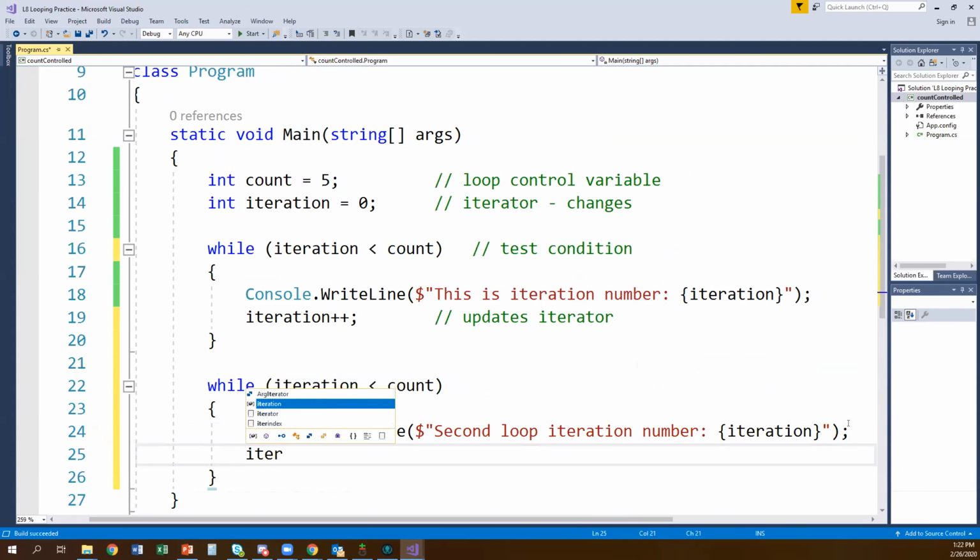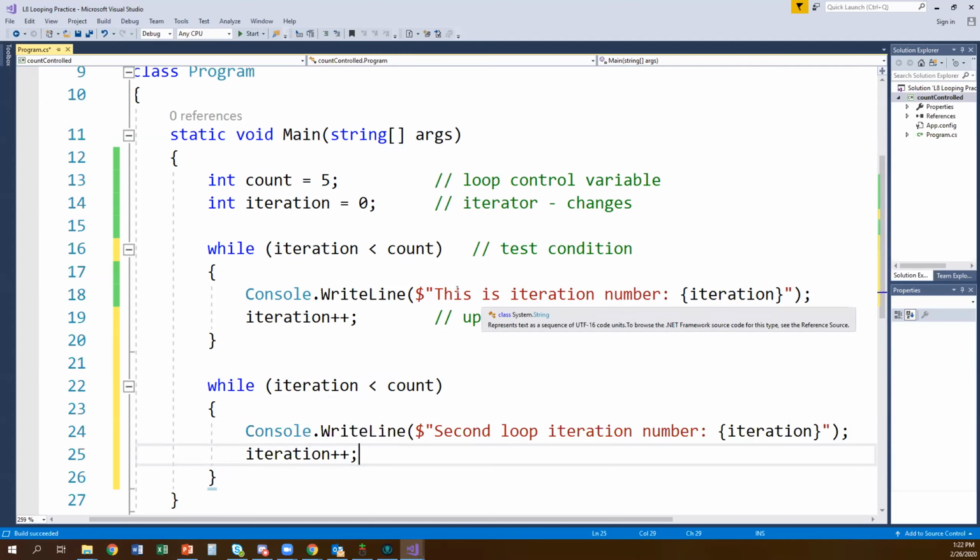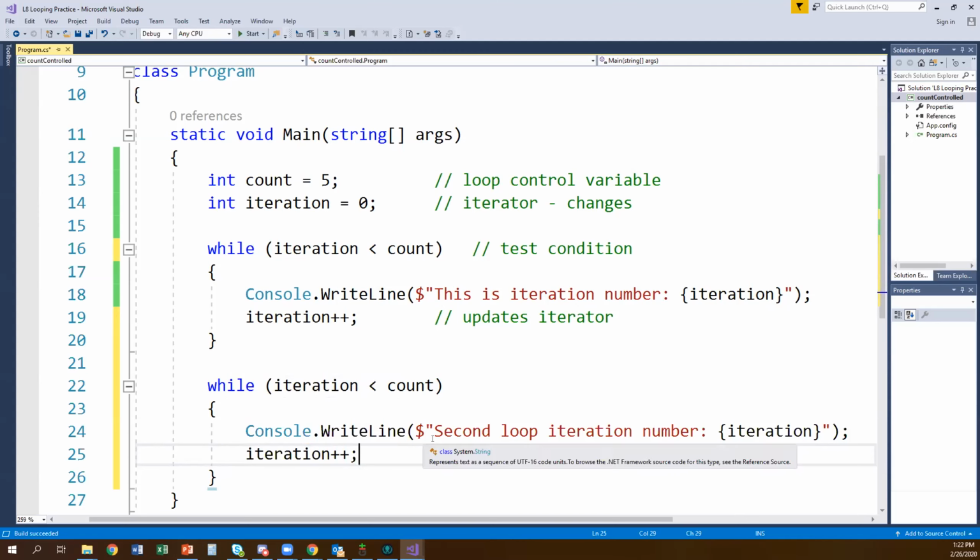I know I need to update, so I'll put that in. So when I run this, I should get, this is iteration number 0, 1, 2, 3, 4, and then I should get second loop iteration number 0, 1, 2, 3, 4. Let's run it and see.